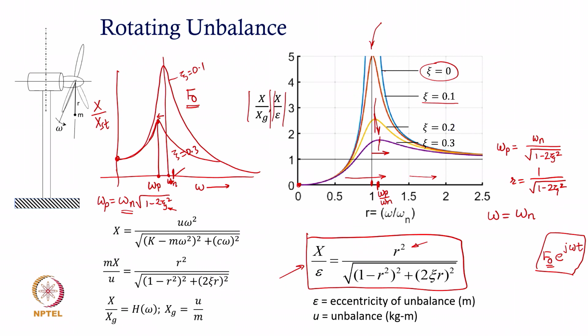And again, the same way we did it earlier, you can find out the quality factor for this case also. Okay. And there also you will find that the quality factor still remains 1 upon 2 zeta. So, the quality factor in the rotating unbalance case is no different than for the case of constant amplitude harmonic force excitation. So, the quality factor remains the same. So, all your methods of finding out the damping in the system using measurement data will still be valid, even if the curve starts from 0 and passes through the resonance.